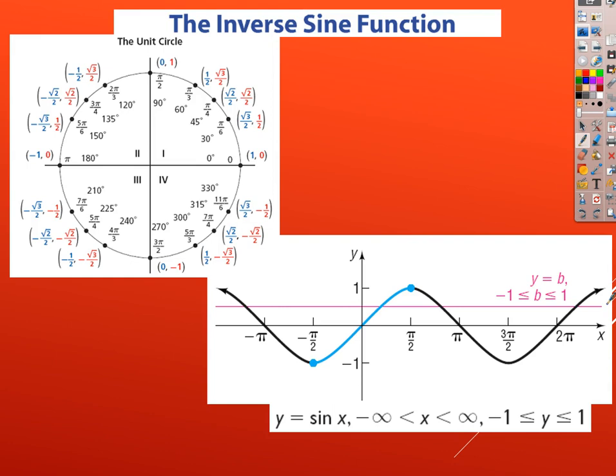The problem is if I wanted to create my inverse function, and I do want to create an inverse function, so here I go. My x's and y's switch. That means everything I see on my x-axis here would now become my y-axis. So all of this would be negative pi, negative pi over 2, pi over 2, pi, and it keeps going. And this here would be 1 and negative 1. Oh, okay. So then all I do is tilt my head on the side, and I would graph my function.